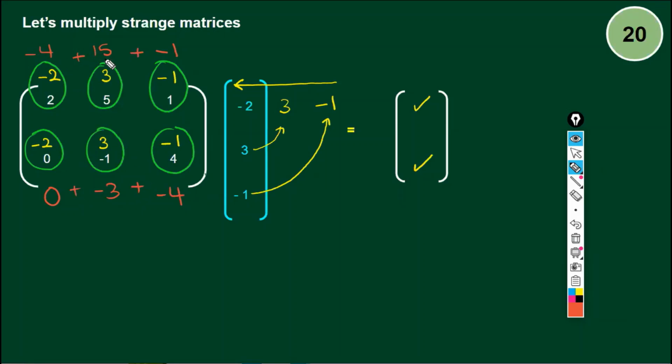-4 plus 15, that is 11, -1. But for some reason, I can't do this in my head tonight. Minus 4 plus 15 minus 1. I got 10 on top, right? And for the underneath answer, I'm getting minus 7. Sounds about right. Some people had the signs wrong, like they might have had positive 7 instead of minus 7, right? So check it back. I'm sure it's a very minor mistake.